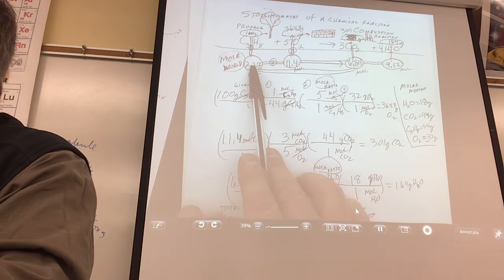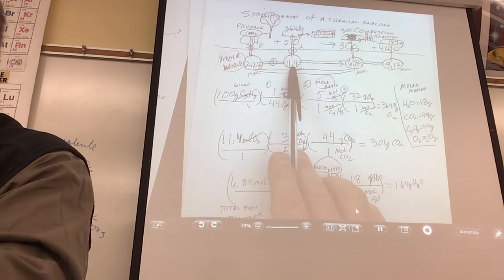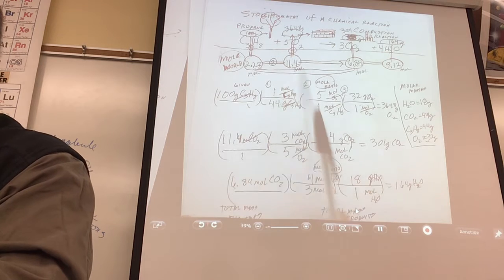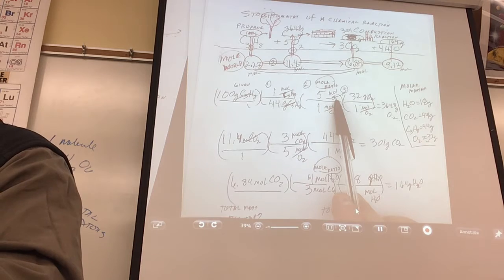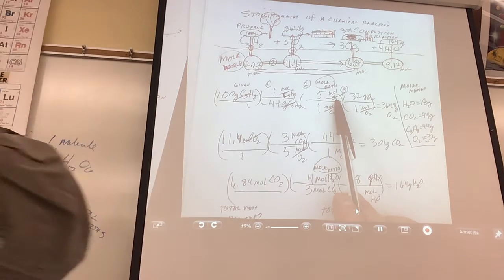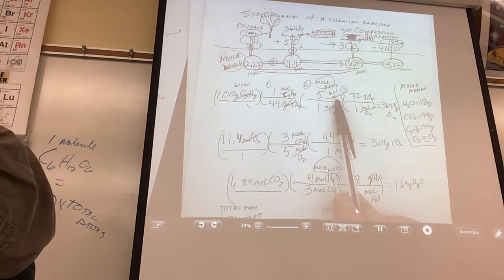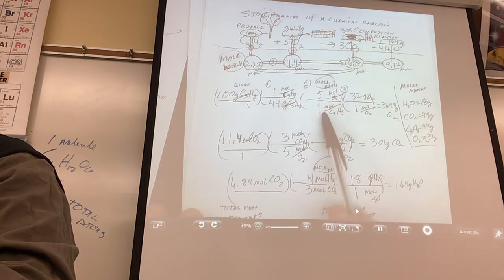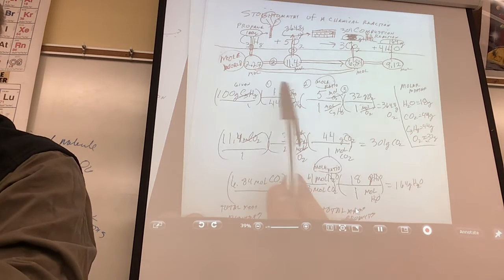Now here's something you have never done until yesterday. How do you change moles of one chemical into moles of another? Well, I want to change moles of propane into moles of oxygen. And you say, how in the world do you use numbers there? Where do I get my numbers when I go sideways in the mole world? I know if I go up or down, I get my numbers with molar masses, but what if I'm going sideways? Where do I get my numbers to build my conversion factor? Anybody remember? Coefficients. And that's why we balance an equation.